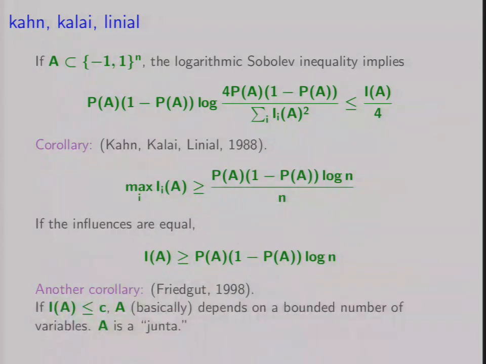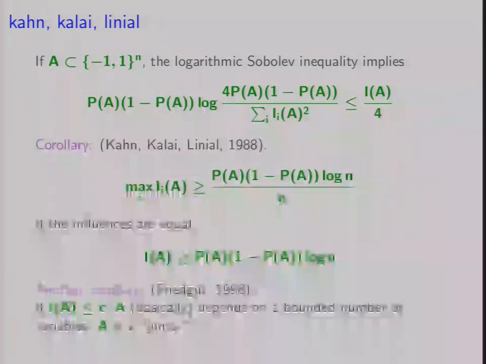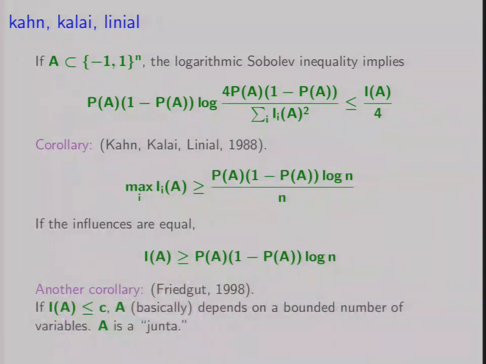So one corollary of this is a very, very famous result of Kahn-Kalai-Linial. They actually proved it using completely different techniques. They proved it using Fourier analysis in the cube, using deep results from harmonic analysis. But what you get from this for free is that no matter what A is, there is an influential variable. Let's say, again, think about sets that have probability 1/2.